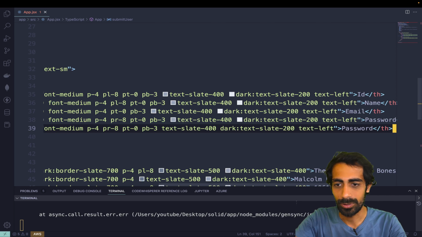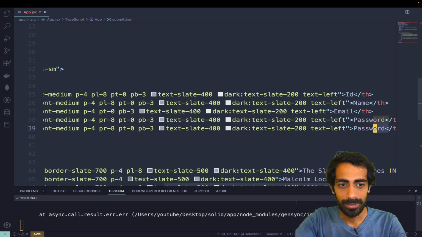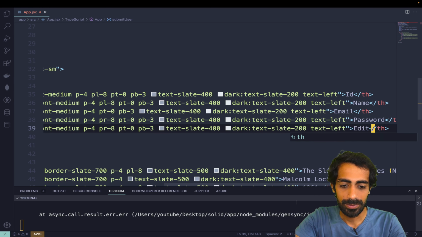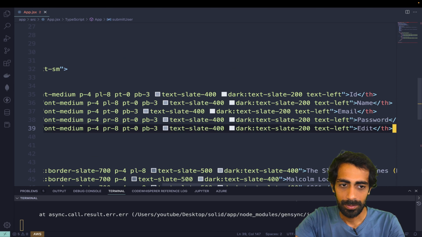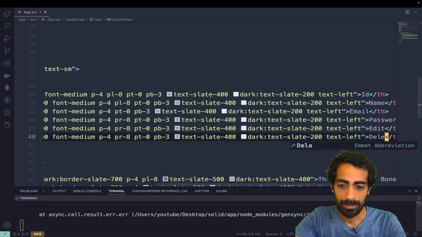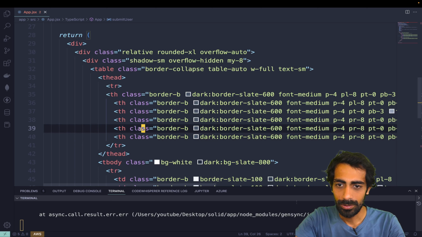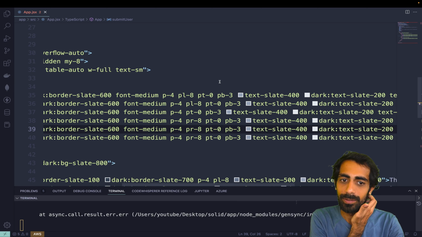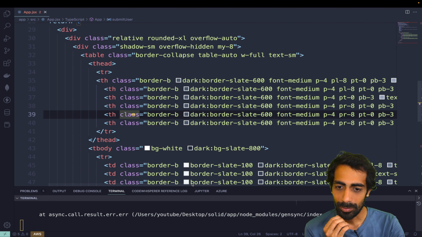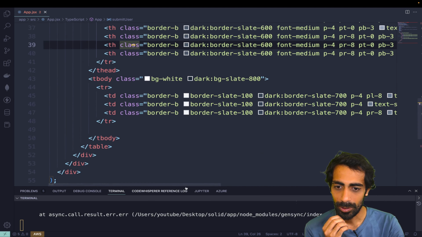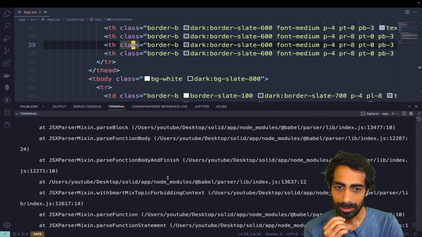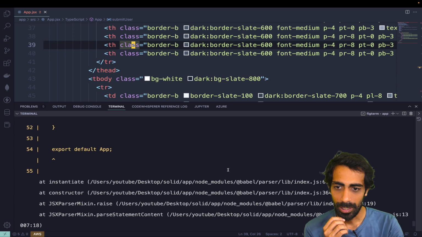So here I'll say edit, and what else is needed, delete. Looks good. Okay, these are utility classes, by the way. This you can use, but before that it won't look good. Hopefully, see what are the things we are missing.